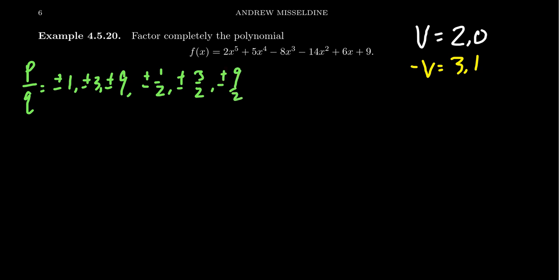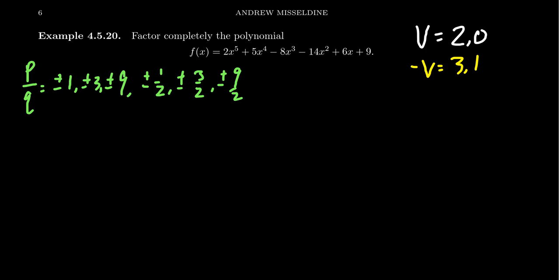Now, there's one thing I want to tell you here. If your leading coefficient is anything other than 1, one of two things has to happen. Either every coefficient is divisible by 2, which it's not, or we have a root which is not a whole number. So that means we're going to have to look beyond 1, 3, and 9 to find the roots of this thing. It very likely could be that one of these fractions turns out to be a root, or it could be that we have some non-real or irrational roots. Those are possibilities as well. So if you abhor fractions, the point is we're going to have to probably try them eventually, but I can understand that we might hesitate to do it at first.